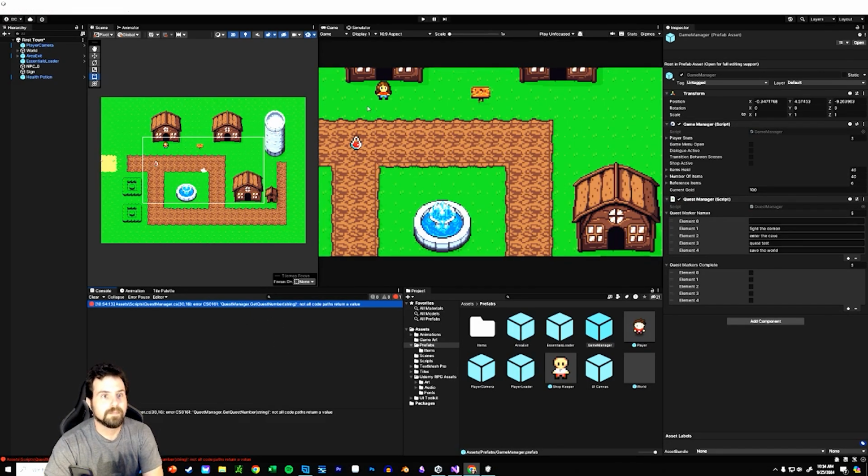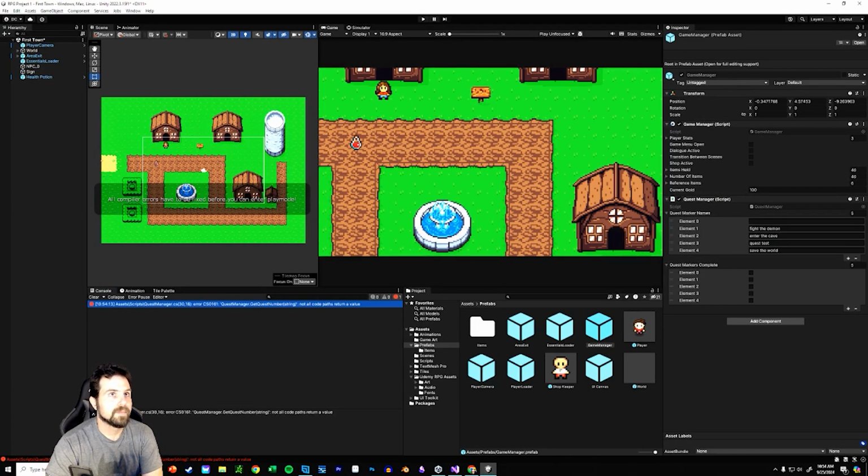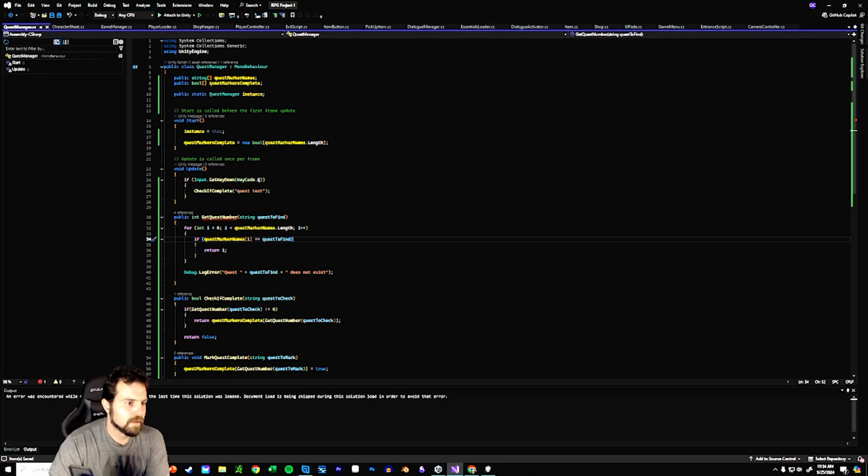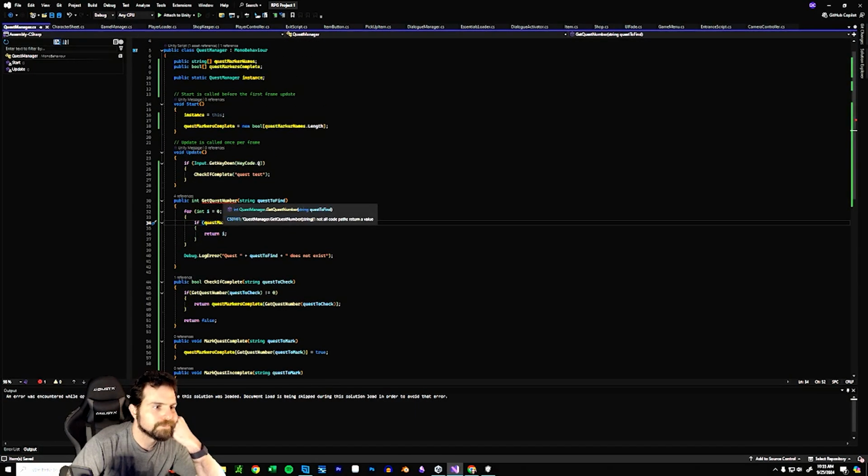And if we hit play, actually, wait. Okay. What we'll do, because we want to be able to see an actual result for this, we'll debug. Will that work? It won't actually let me hit play because of that error. Get quest number.